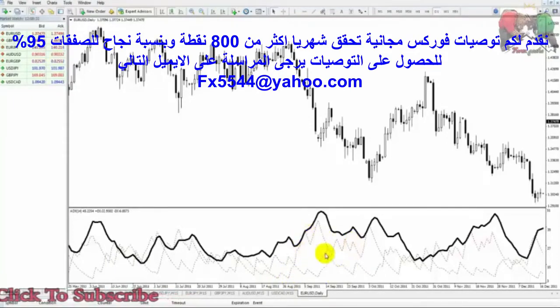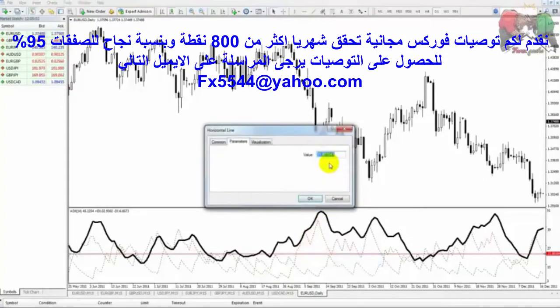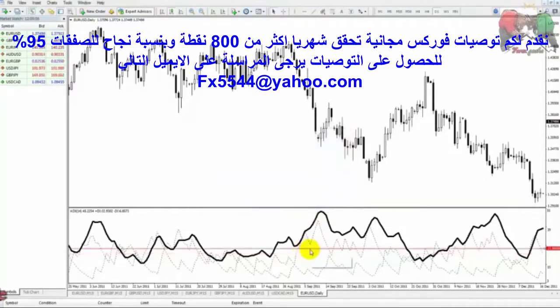Now, the end product of those two lines is the ADX line, which is this black line that you can see here. I've made this line a little bit thicker so that it's easier for you to see, but the way in which we use the ADX line is by looking at the measurements it provides for us on the right hand side here. We're not interested in every single number here, but the key number that we are interested in is 25. So what we're going to do is draw a horizontal line at the number 25. We're just going to adjust the values here, press OK, and double click for that line to stick.